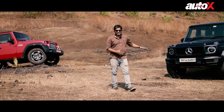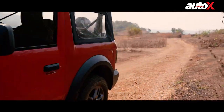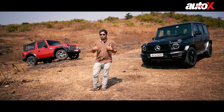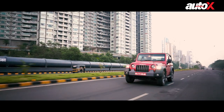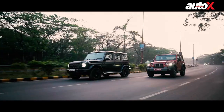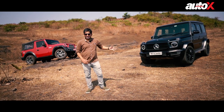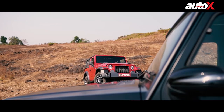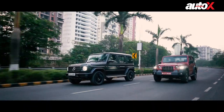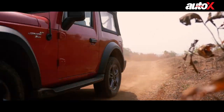The G-Wagon has been around for over 40 years and has a cult following. The same goes for the Thar — it has its roots back to the 50s, with origins when Jeep was there, so it has that kind of pedigree. This is the latest model designed and engineered in India for the Indian market, and it is a very capable SUV as we've driven it everywhere on all sorts of terrain. The reason we've got both cars here is to find out the difference between the most affordable and most expensive SUV in the country. The theme is that they have to be desirable and badass — and in that regard, both are equally matched. So let's hit some off-road trails.